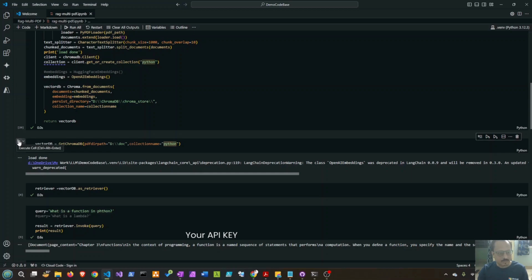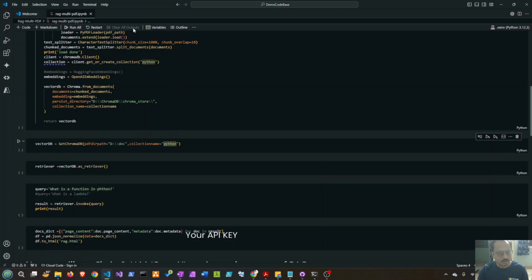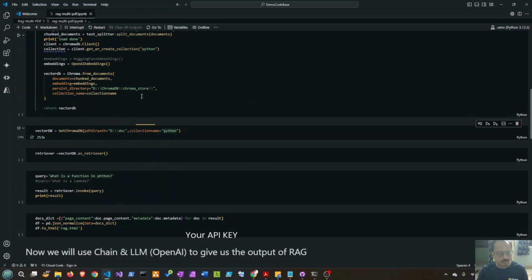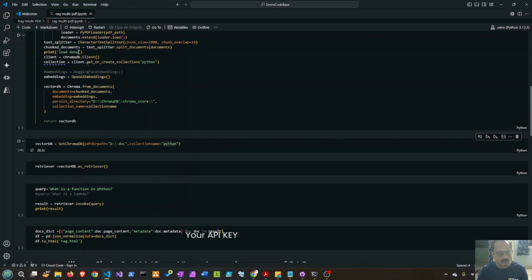It will take some time actually. So let me clear up all the outputs first. Okay, let's run it. As your data grows, you have more MBs to be read actually. So it takes some time, not that much time, but it will take. So we have to wait for this to be loaded. So you see, it has not touched this particular line yet, where I have written print load, meaning the load is completed. Still it is loading all the things.